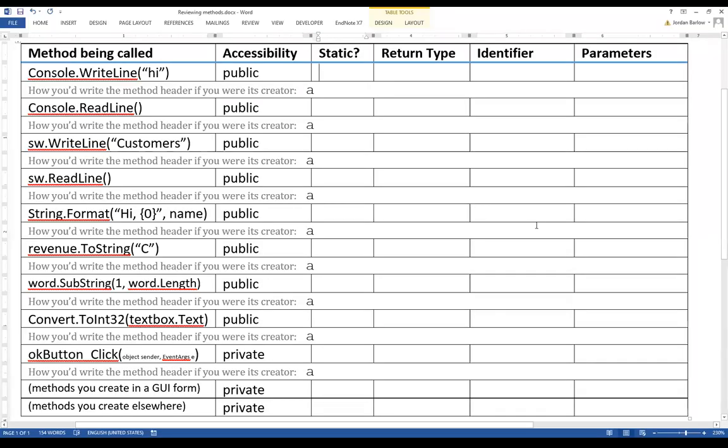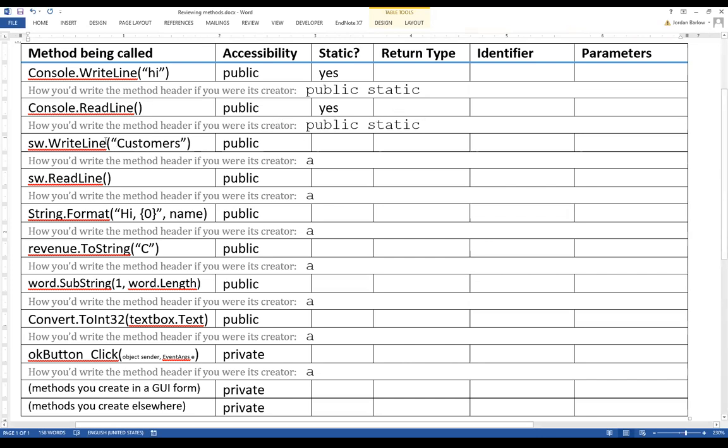So applying this concept to the methods we're familiar with, the writeLine and readLine methods that we learned in the first couple of chapters are static methods. When someone wrote those, they included the keyword static. If we were writing the writeLine method from scratch, it would be public static, and then we'll keep going. Same for the readLine method. It's not associated with any particular object. We can just call or invoke the writeLine or readLine methods freely.